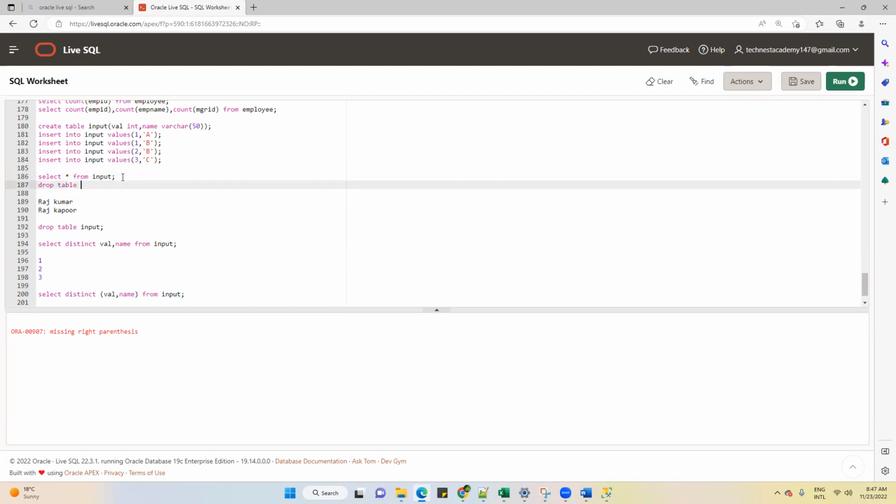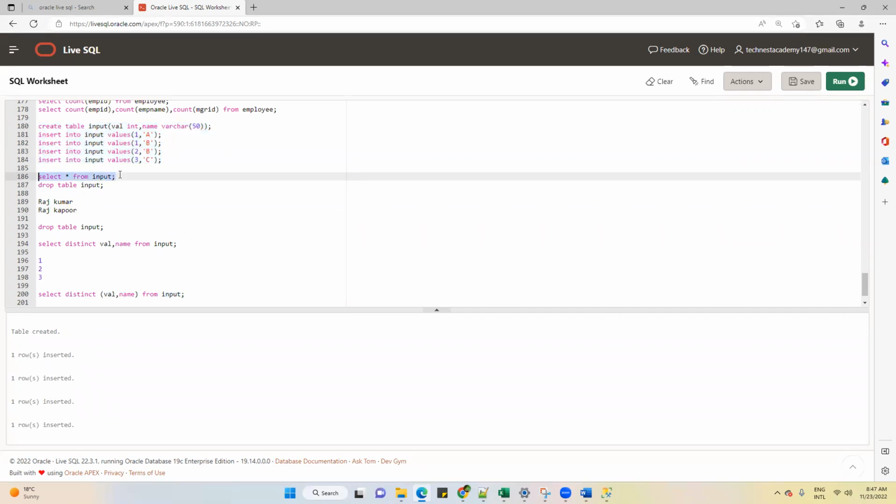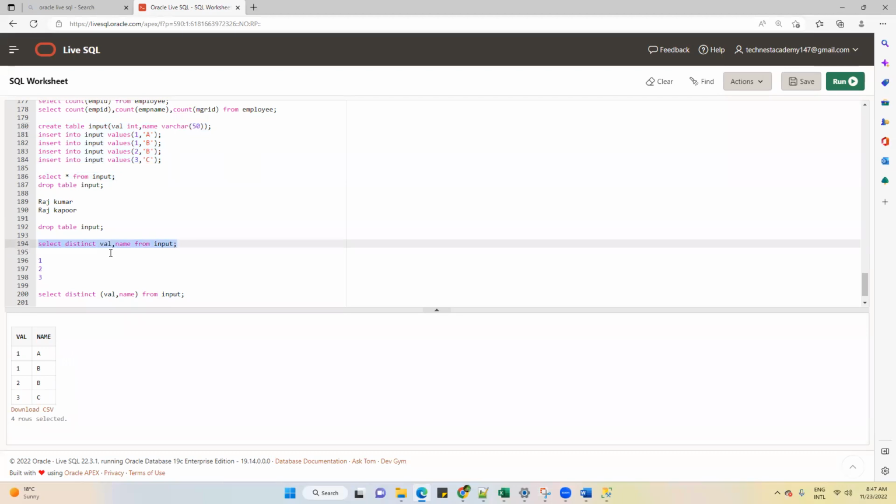Drop table input. Table is dropped. Now you have only 1A, 1B, 2B, 3C. This is the data. Now which query do you want me to run? This one? You will get the same output because all the combinations are unique. Check it. Got the same output.